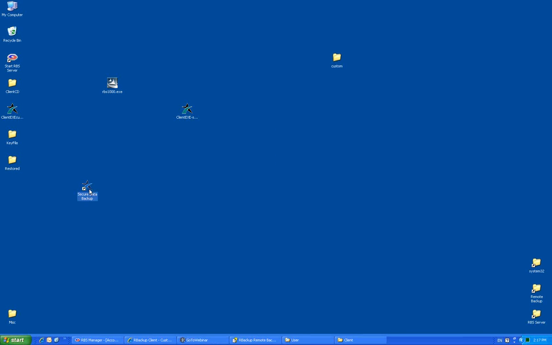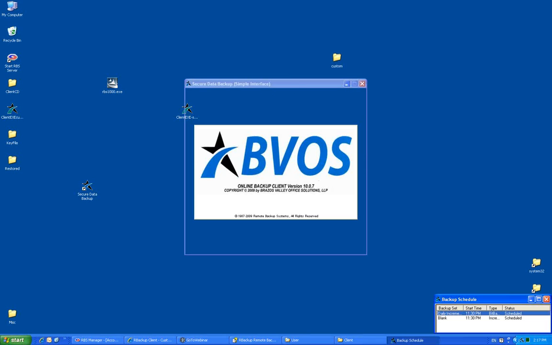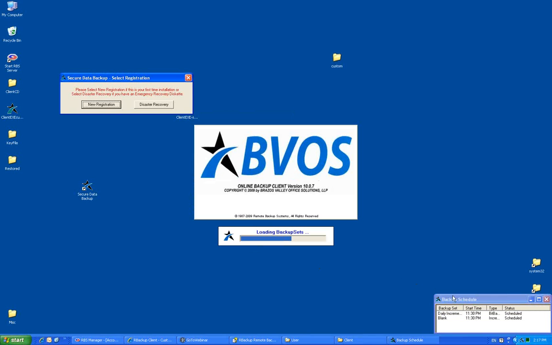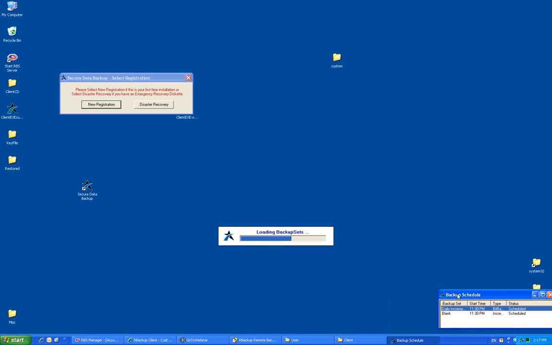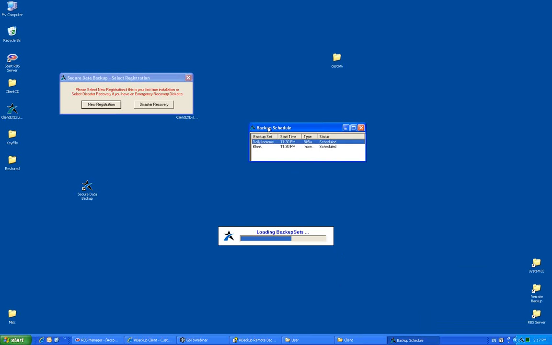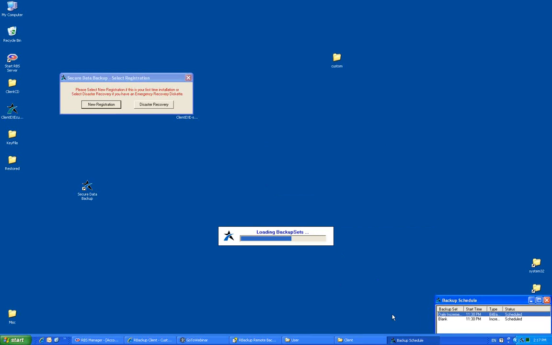That is the desktop shortcut. You can see it's customized with your logo, and it has your product name, and that's the customized splash screen. And we had the show schedule option set to true. If you remember that, it displays the scheduler window in the system tray. That's the scheduler window. It always shows the next scheduled backup. You can actually close it if you want to, but if you right-click and click on backup schedule, you can see the next backup schedule.